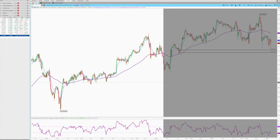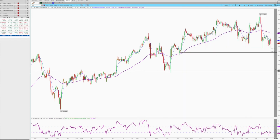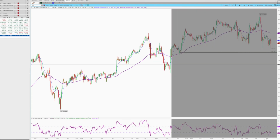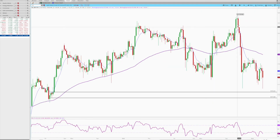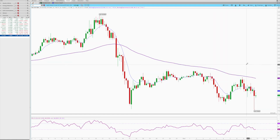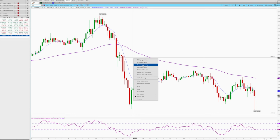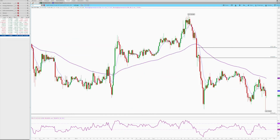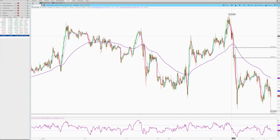But I like that 1 hour level. As far as on the upside, let's see if we can dive into a 15 and see if there's anything. I like this level, drop base drop right here. Above, it is very wicky. And if we come in above 60, I'd be looking at this drop base drop above it. But you can see we go drop base drop, new low. We go from 120 to 116 off of it.